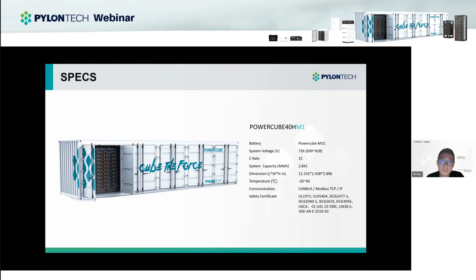But big battery modules with higher energy density are good for big scale projects because you can save cost: with a higher energy density, you can use fewer containers. But for that kind of use, if you need to replace the battery module, you need to use a lift fork because each battery module is very heavy.